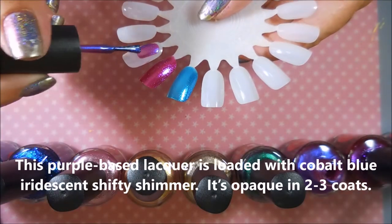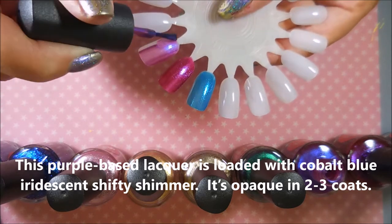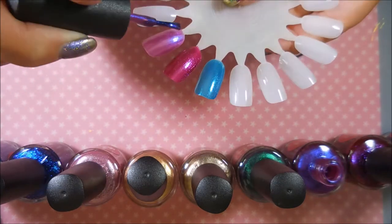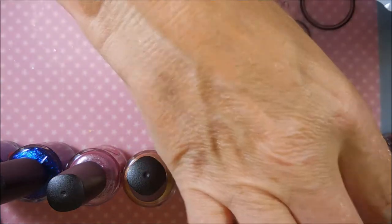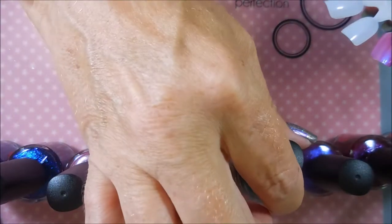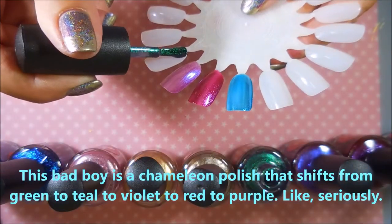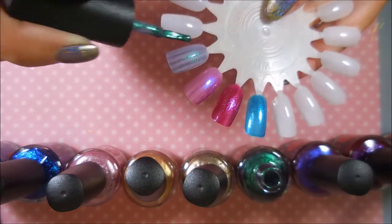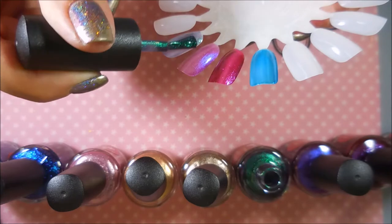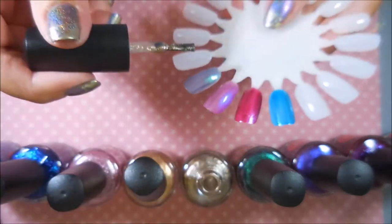Next, we have Swim with the Pigs. Oh, wow. I can't wait to see the second coat on these. And I am going to do some stamp testing also, because that's what we do here. And then the next one, that was Swim with the Pigs. And now we're doing 1995. Oh, wow. Multi-chromeness. There we go. Now we're heading into the anniversary ones. And this first one is Wicked Slider.